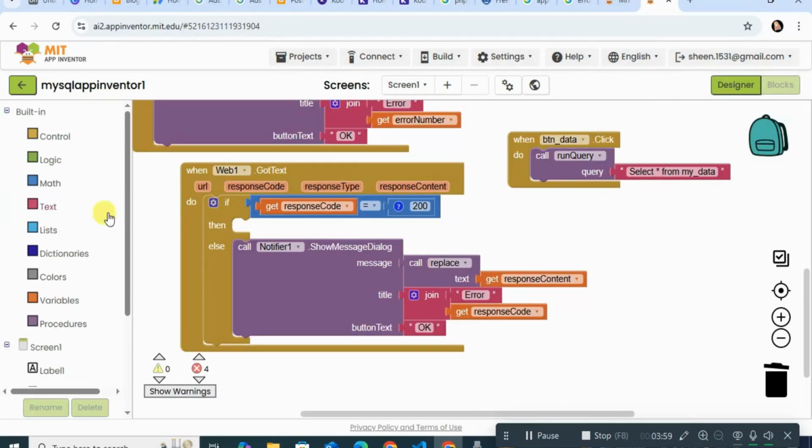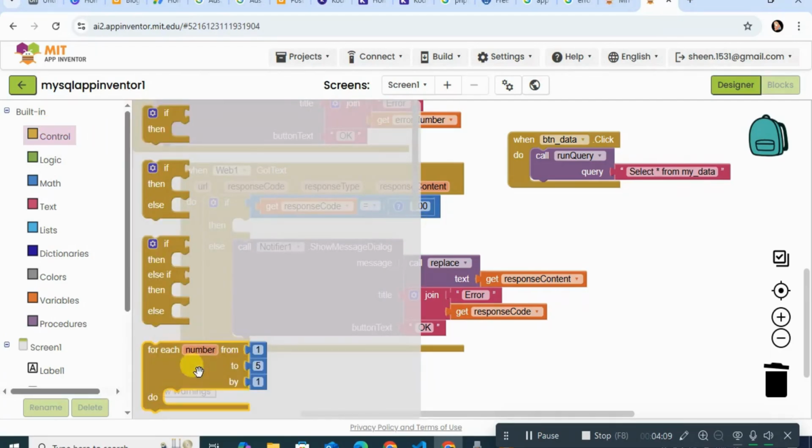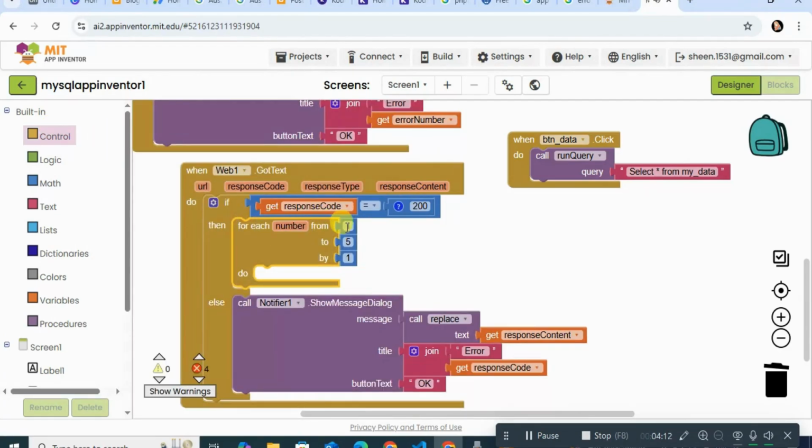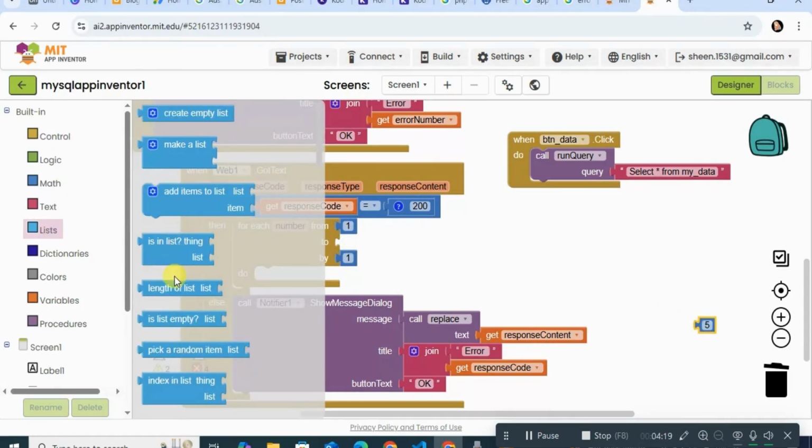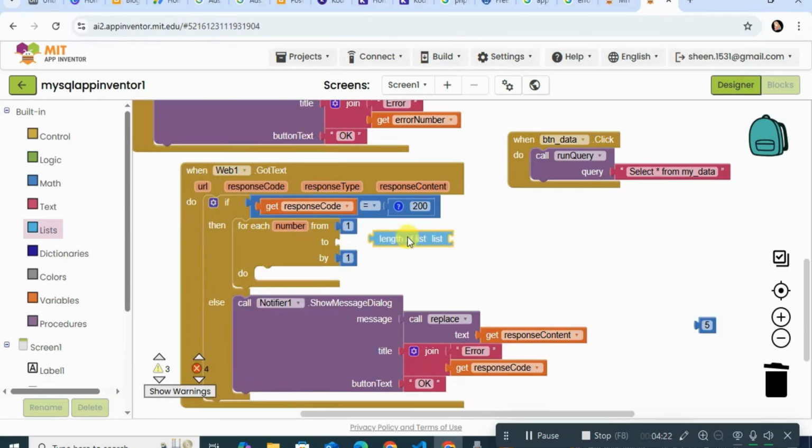To do this, we will loop through the list of results using a for each number loop from 1 to the length of the list. We don't always know how many rows will be returned, so we will use the length of list block to handle this dynamically.